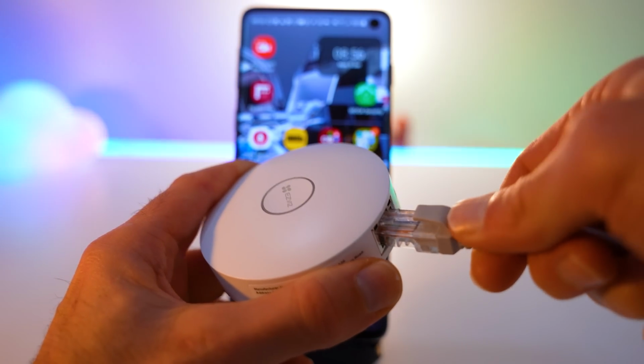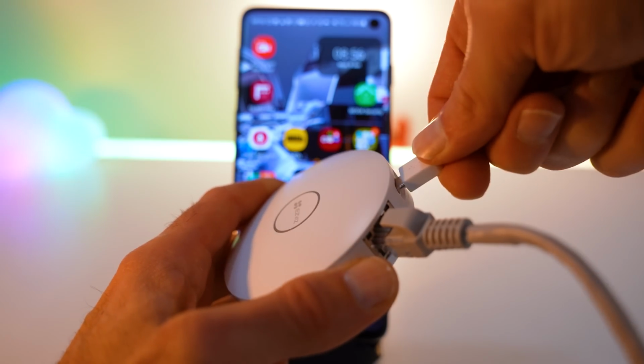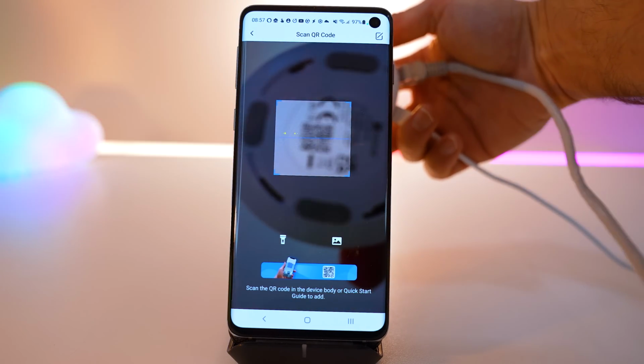But there is a reason to doing this. If I throw the instruction manual away and I can still set it up, it shows that the product is intuitive. So things started out amazingly. I plugged the little bridge in, which can run on either Ethernet or Wi-Fi, and it's pretty much just a case of scanning a QR code and giving it your Wi-Fi information.